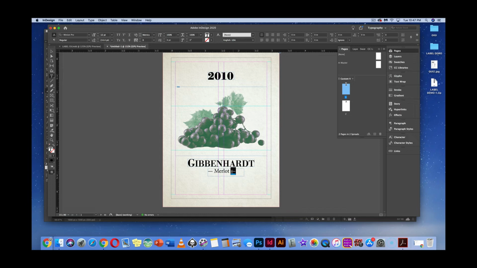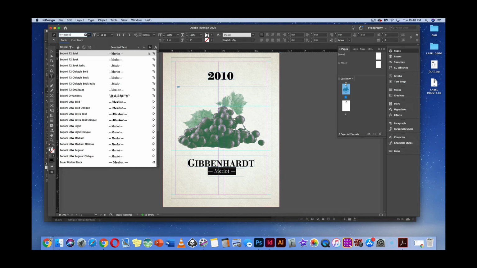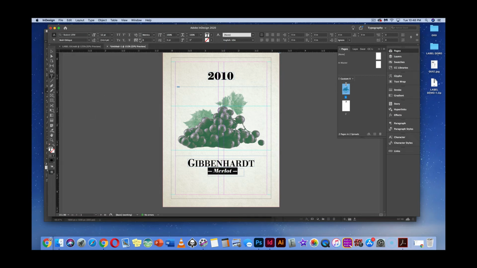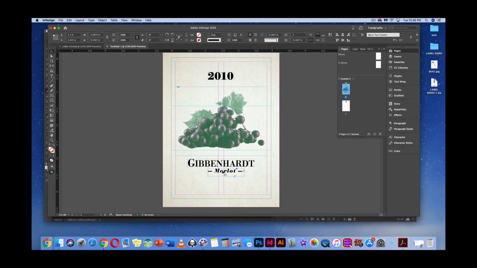We're going to highlight our text, and I'm going to go up to the top here and change it to Bodoni. We're going to choose the URW because that's in our cloud. I'm going to choose the bold oblique, except this time I'm going to track it out a little bit, so let's give it a little more breathing room. And there we go. I can hit my Command Option C to fit it to the text frame, or Control Alt C. Let's center this. If you're concerned about these things being perfectly centered, we can always hit our Shift key, grab each of these, and use our center right there, and that will help us align it.